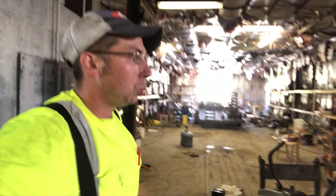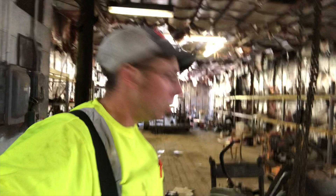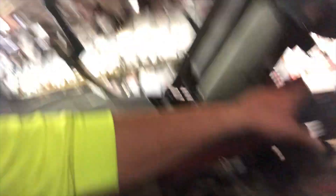The bracket that holds the deck up broke. It is what it is — it comes with it. I put a lot of use on it, a lot of wear and tear, a lot of hours. Ray's put a lot of hours and abuse on it, and this is a tough machine. So I gotta order a new bracket — we're looking online now.